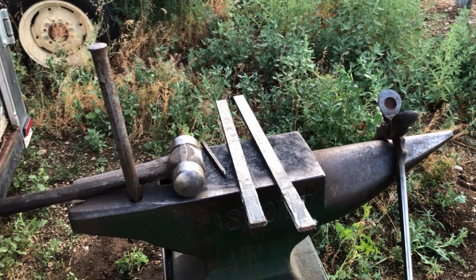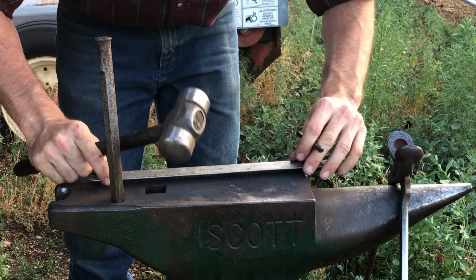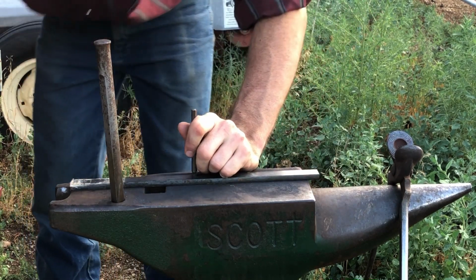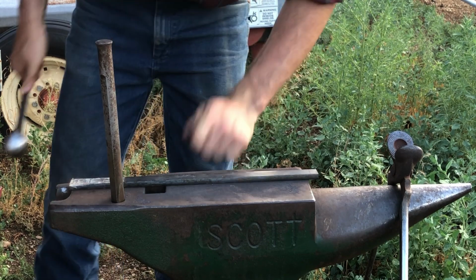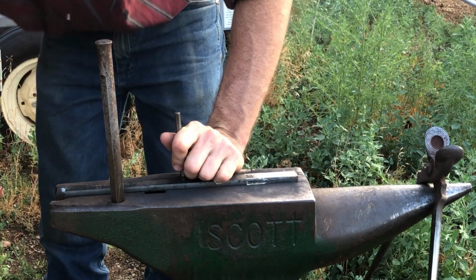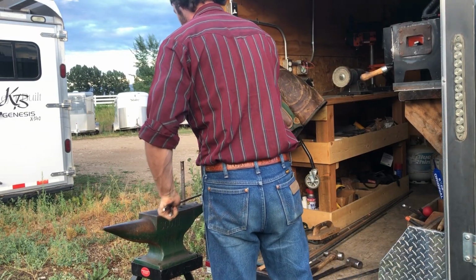My name's Jake and I am a farrier, but today we're going to be taking a little bit of a different direction with the farrier videos, and that's because I'm going to be building handmade horseshoes. So here I'm going to show you guys how to take regular steel bar stock and turn it into a functioning horseshoe. Now, if you're interested in learning more about horseshoeing, I recommend you go and check out some of my videos after this one.